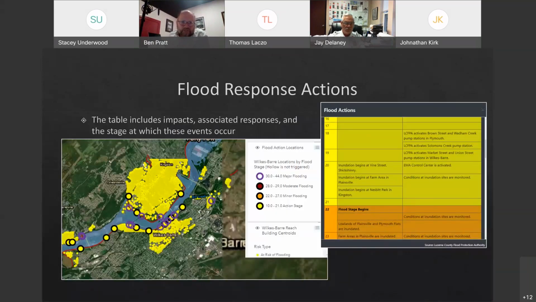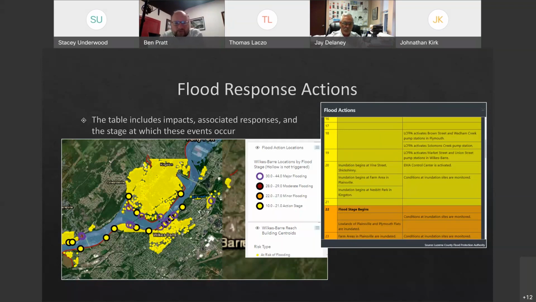As I mentioned, and we'll see this as we get into the tool, we've identified through your help, and somewhat from what was in the old tool, some response actions up and down the reach. We'll take a look at those, and would certainly appreciate you providing a back check on those to make sure that they are in fact actions that occur, actions that are taken.